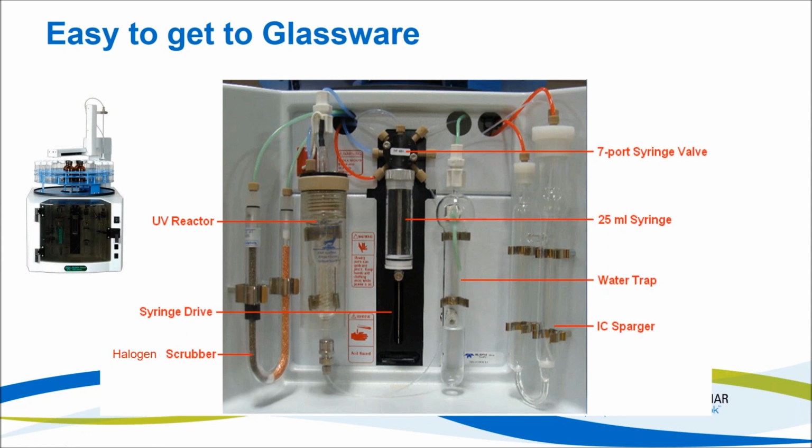Also, if your sample contains halogens, you will see the copper side of your halogen scrubber turn a brownish color, just like a penny would with oxidation. So it's important to remove the water, which is what the mist trap does, and halogens, which is what the halogen scrubber does, because those are 2 things that can damage your NDIR detector, which is by far the most expensive part on the instrument. So you want to be able to monitor these things, making sure there's not water getting to the detector or halogens getting to the detector. So it's good to be able to see them. They're right there.